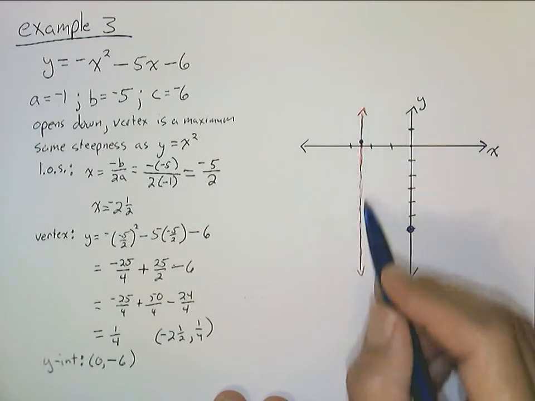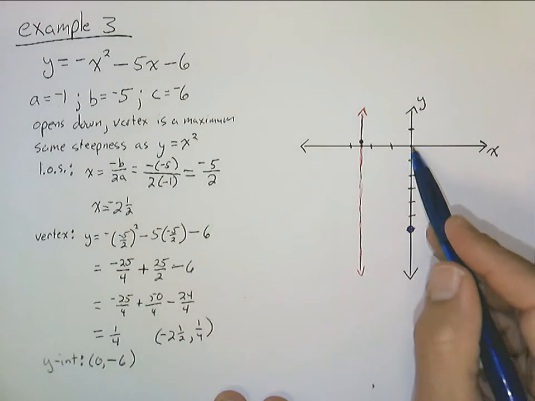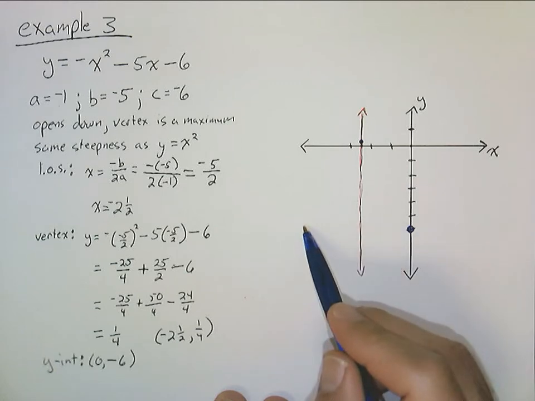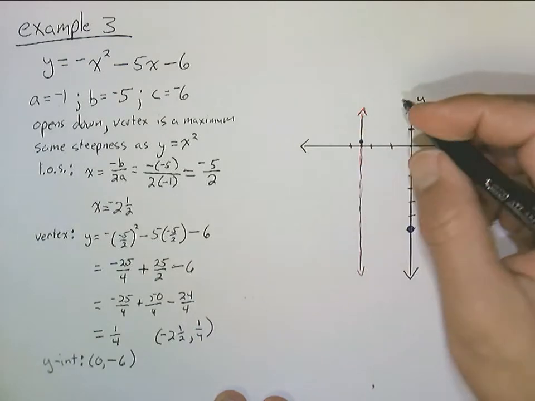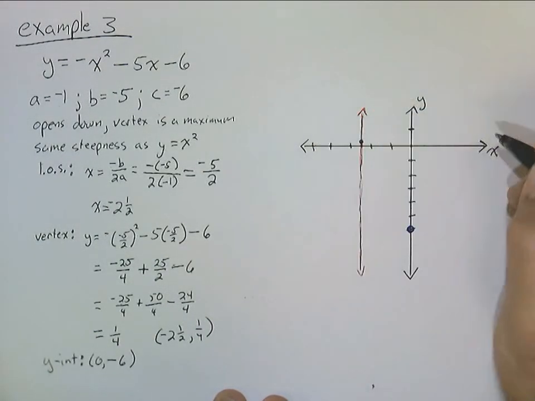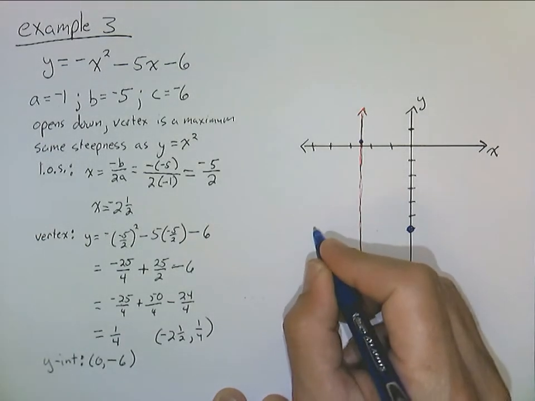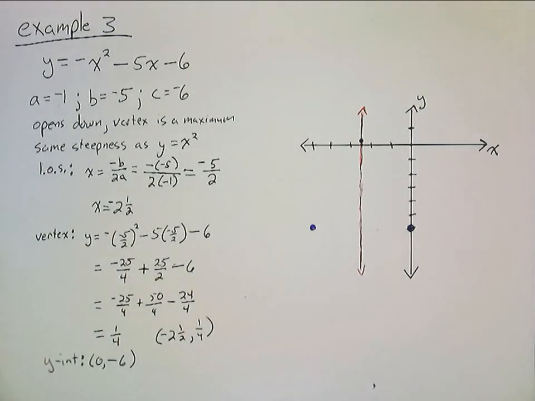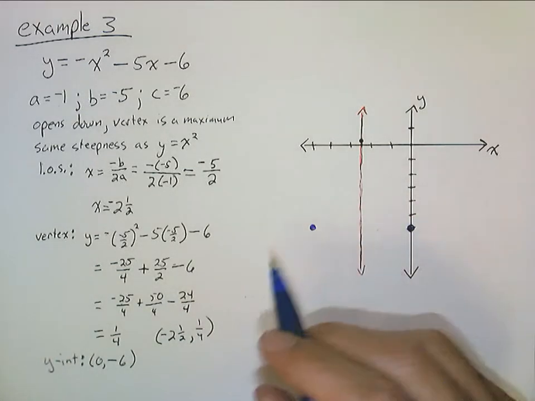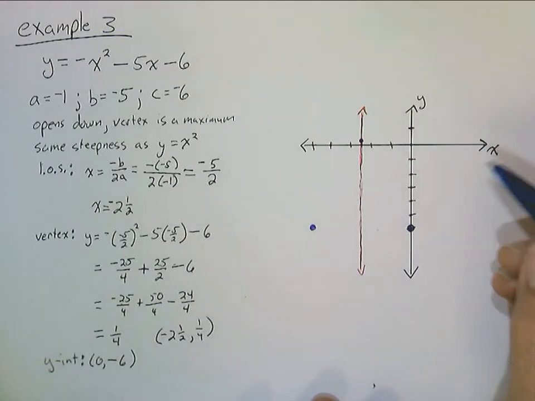We get a bonus point on the parabola just by using the symmetry. So the line of symmetry is at negative 2 1/2. So the symmetric point would also have a y-coordinate of negative 6, but equidistant over on the other side. So over here at negative 5, negative 6. We get our symmetric point from the y-intercept. And so we could try to sketch in the parabola just like this, but if we wanted to, we could try to put in a few more points just using the whole slope idea.